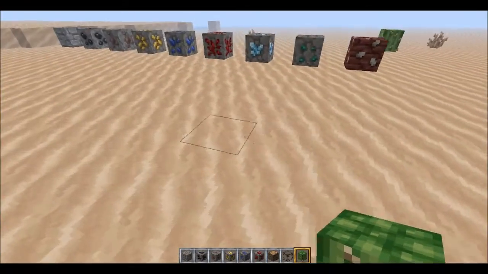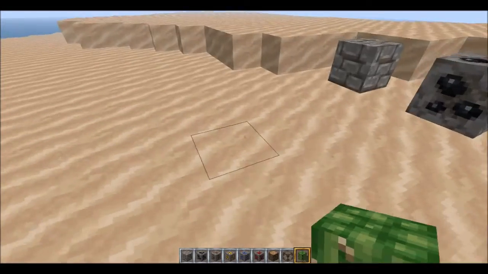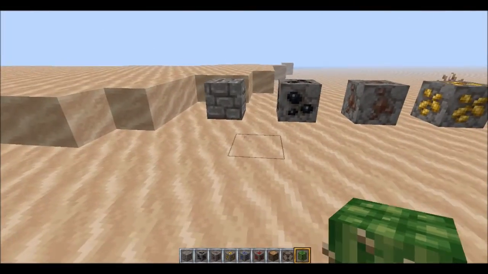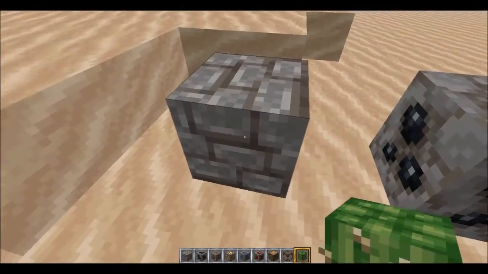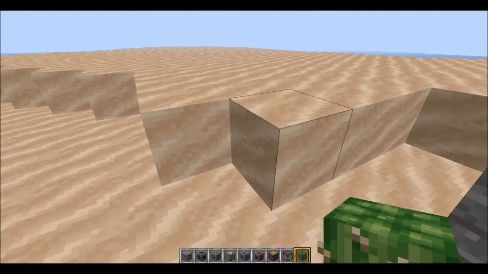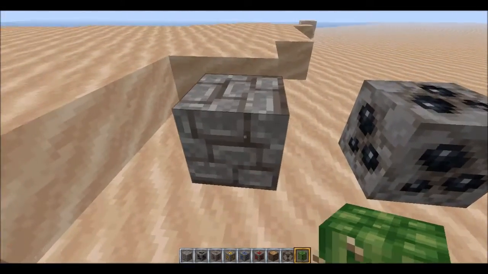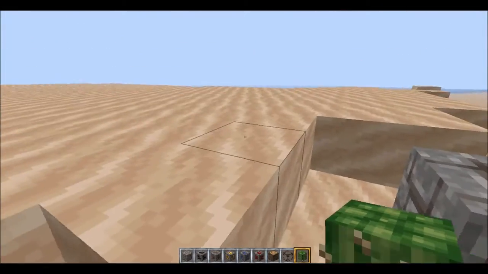So I flew over here to the sand, and the sand is wavy like in real life, because the sand's not just one shade throughout the whole thing. It's kind of, well, you know what I mean, it's wavy.